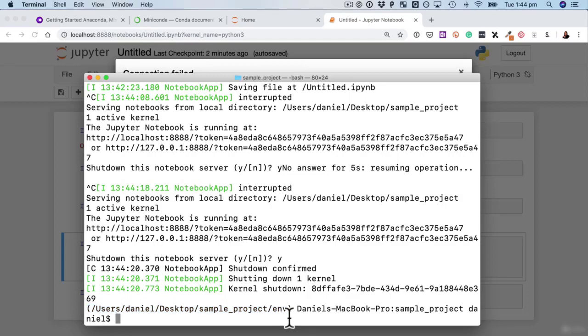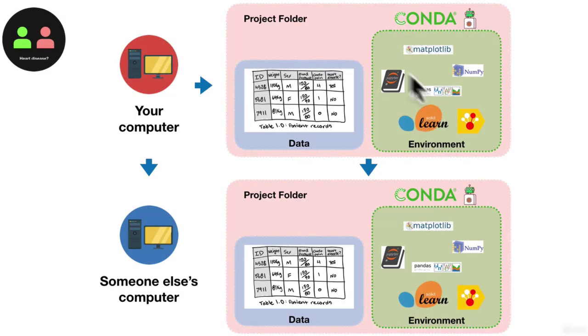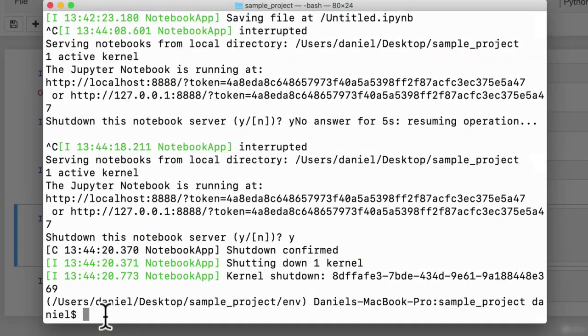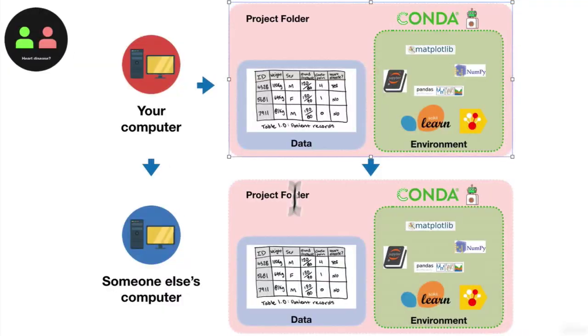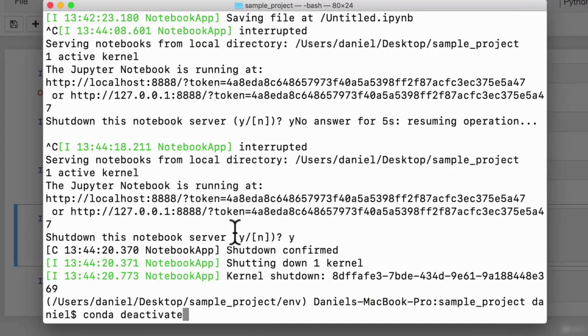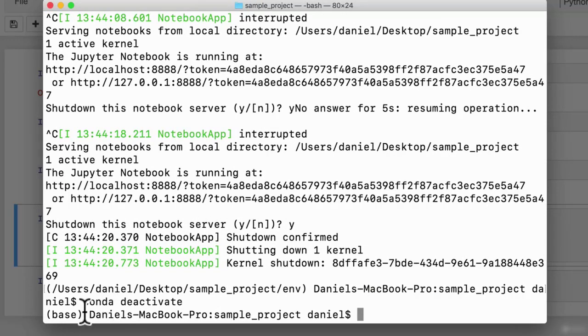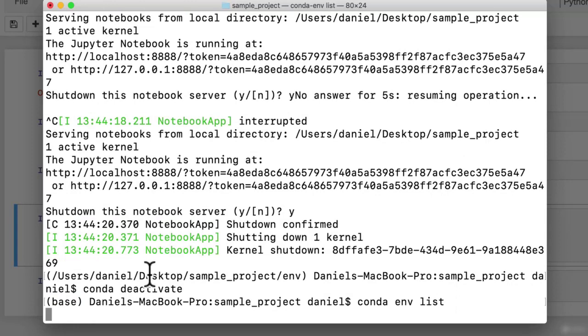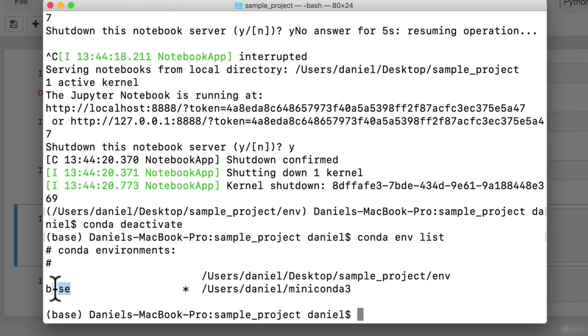Now say, for example, we wanted to change to another project, so another project of this in a different environment. We want to exit the one we're currently in to go to another one. So we can go Conda to deactivate an environment. You type Conda deactivate, which is telling Conda, hey, exit me out of the environment I'm currently in because I want to go into another one. So we'll do that, Conda deactivate. Now look, we're back to base. So if we go to Conda env list, that'll tell us the list of environments we have base.